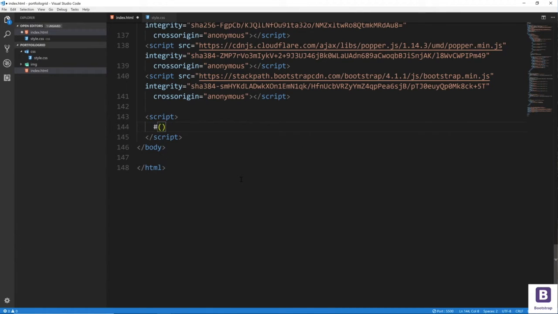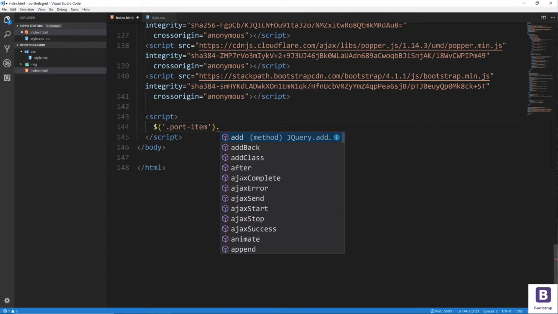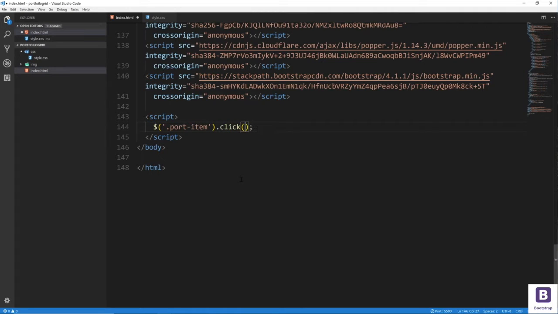So we just want to take the port item. Whoops, that should be a money sign. So we want to say class port-item, which is the colored boxes. And when we click on one of those, we want to run a function. And when that function runs, what we want to do is take the collapse class. Okay, so any collapse class, and we want to just say dot collapse, and we can hide it, or we can shrink it down in JavaScript by just passing in hide. So anytime we click collapse, it'll hide, and then the new one will open. So hopefully that works. Let's try it out.